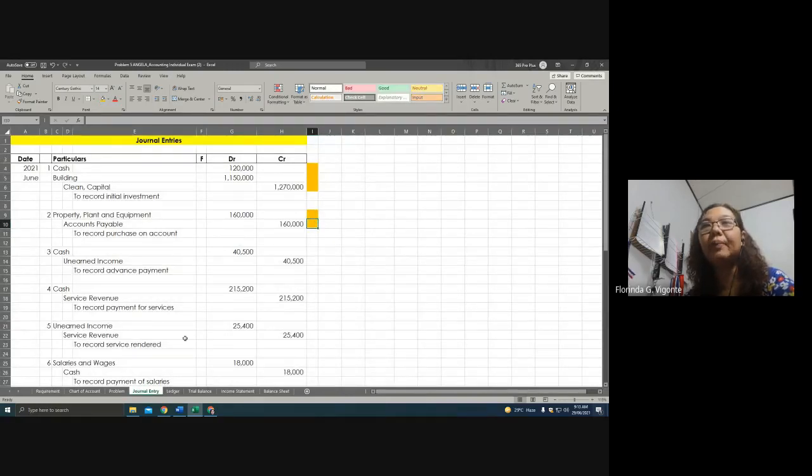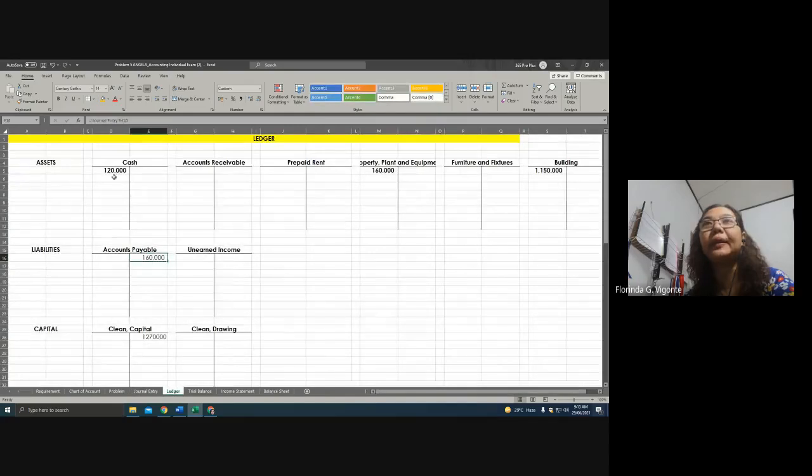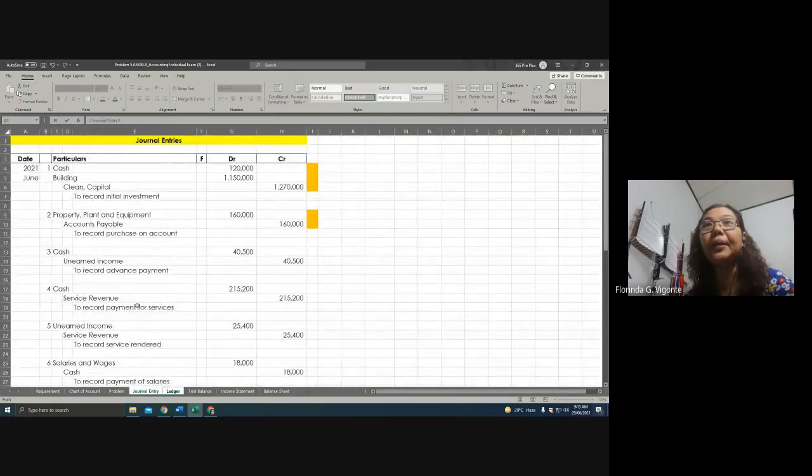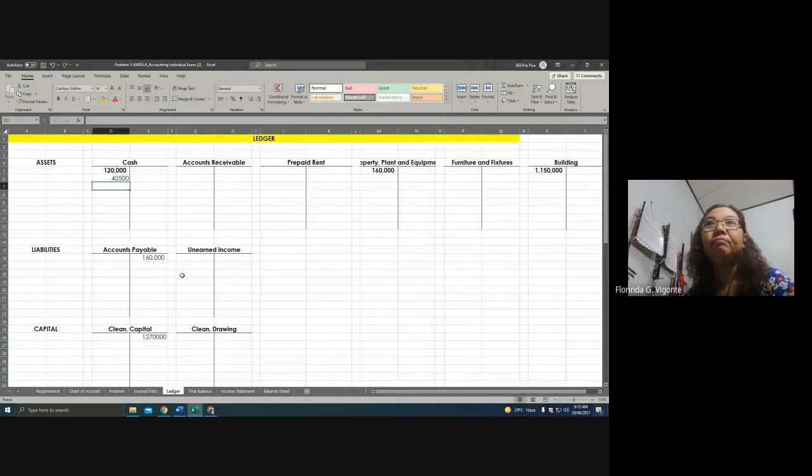Next, cash, debit, 40,500. Debit. Maging maingat kayo sa pag-click ng debit at saka credit, ha. Pag nagkamali kayo dyan, mamamali na kayo sa trial balance nyo, sa mga financial statements ninyo.